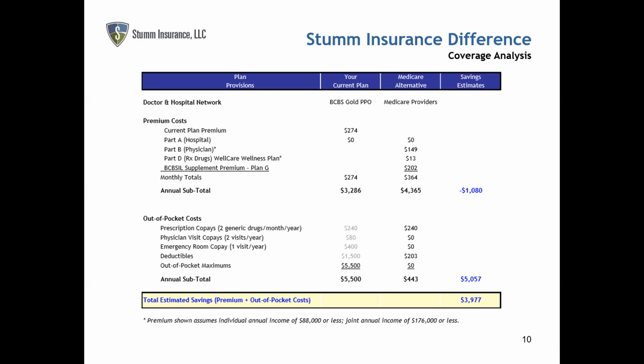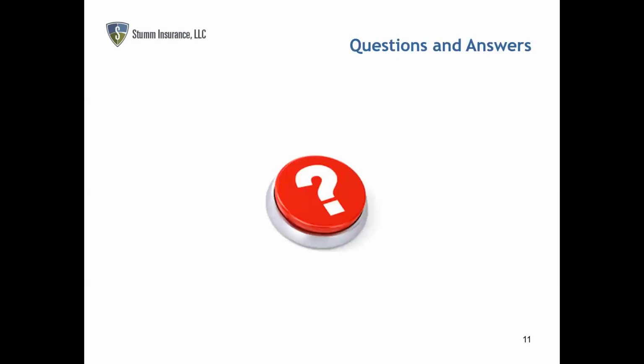So I just throw that out there because there's so many different scenarios, and I don't want to have anyone believe that, okay, I should always just sign up for the free part and then decide about B. There are certain situations where you might want to defer all parts of Medicare. I feel like I've thrown so much information at once, but I just wanted to cover all the main topics and parts and enrollments. But I'd love to throw it out now and just answer any questions that anyone has, or anything that you'd like me to go back and clarify that I didn't explain crystal clear. So does anyone want to start?